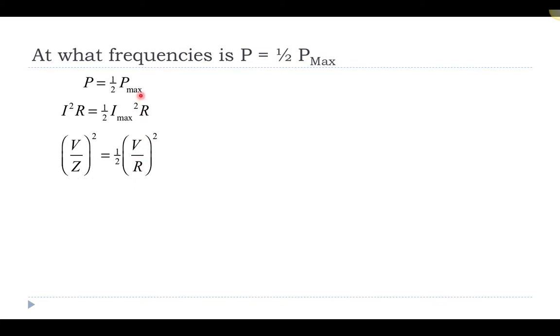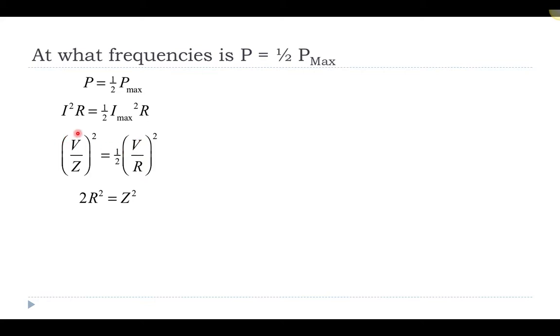On the other hand, when I have the maximum power and the current is a maximum, that's when the inductor and the capacitor in the circuit, those reactive components, are canceling each other out, and all of the impedance in the circuit is just resistive. But in both of these cases, the voltages are the same because you're connected to some voltage supply. The thing that makes the currents different, of course, is the impedance in the circuit.